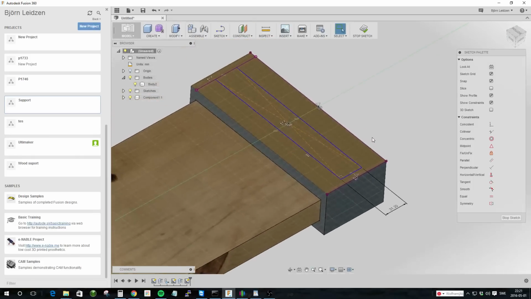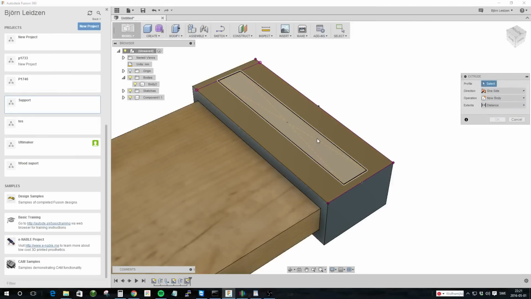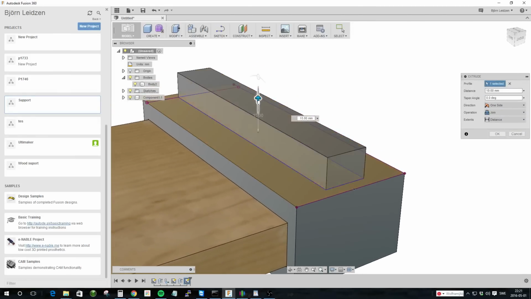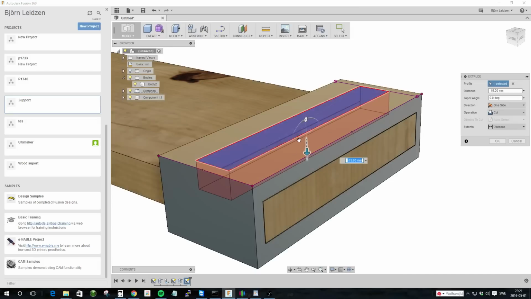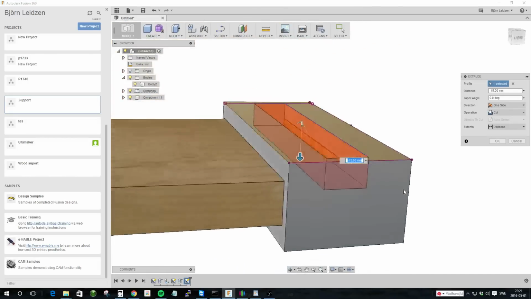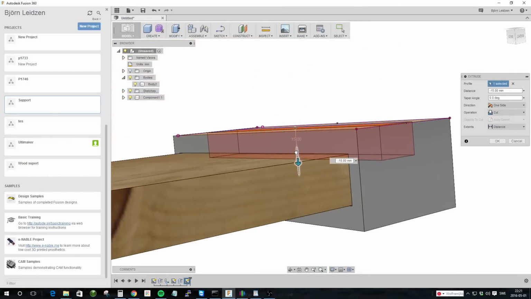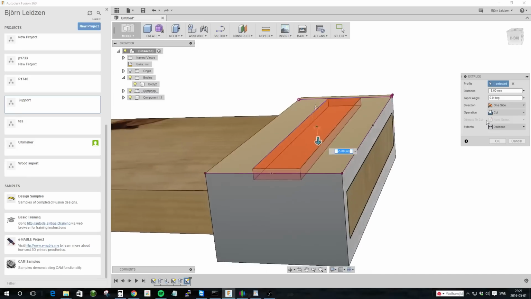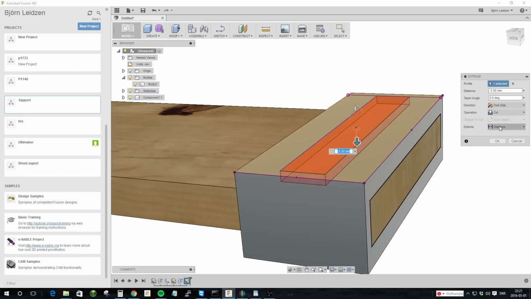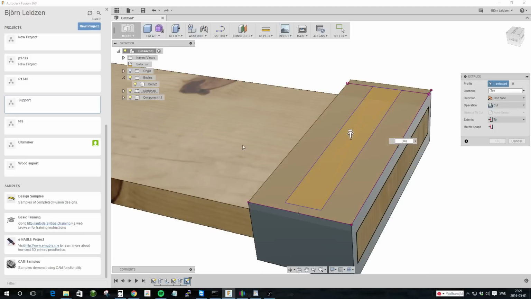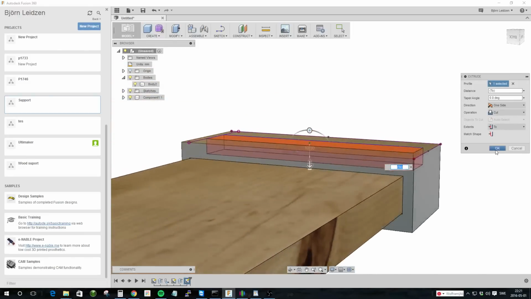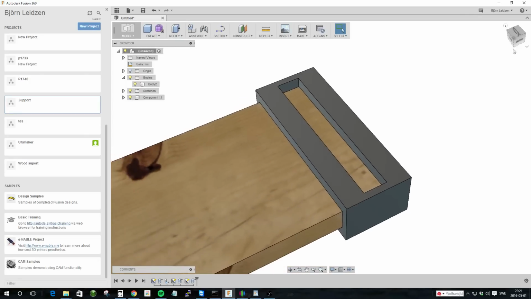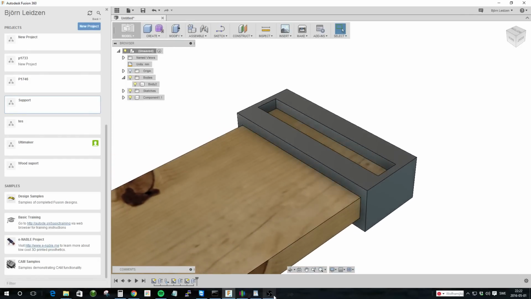And again, it's extrude this part, but we're not extruding upwards, we're cutting, so it's the other way. And now, to make it adaptive, if we change something later, we make it not extend to distance, but we make it extend to something. That something is this face, this board. There we go. We have our hole.